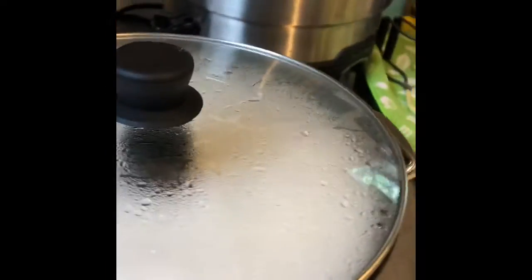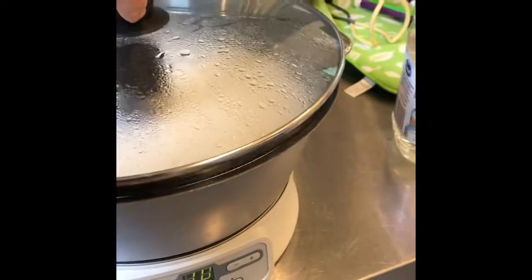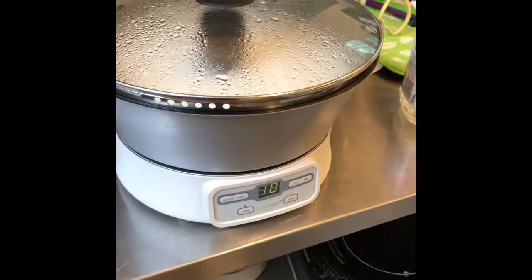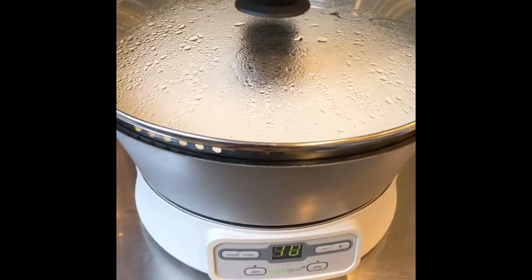And this is where you could throw butter in it, but since it's clear, I don't want to throw any butter in it. That will help, but you're just going to have to watch it the whole time, because if not, it will boil over and you will have a mess. And trust me, that has happened to me many times over. So just keep watching it. All right, just wanted to let you know about that.